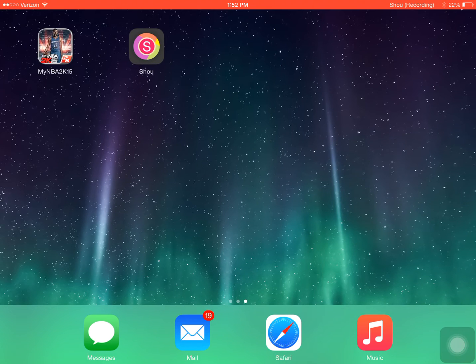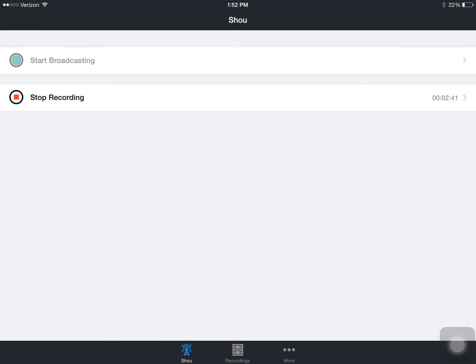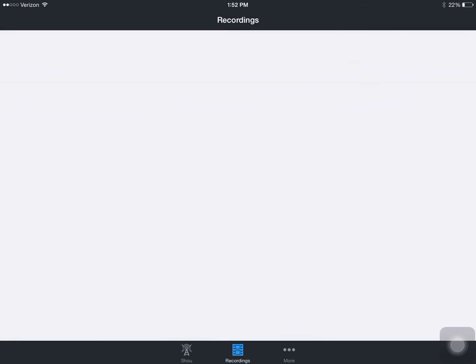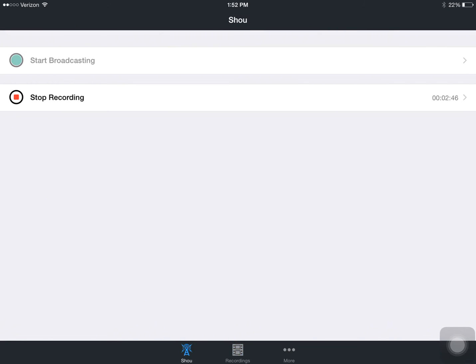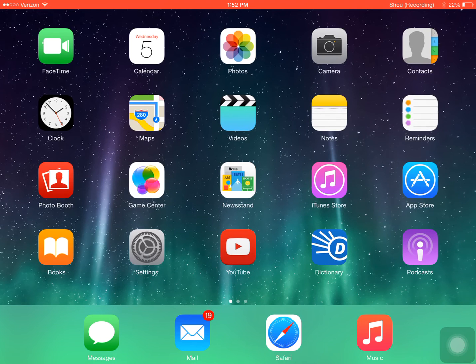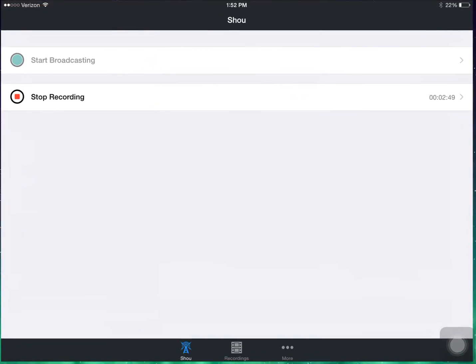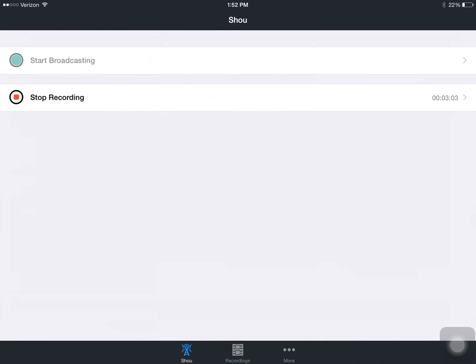But after that's downloaded, you could start recording. I haven't tested out the broadcasting yet. I'm not exactly sure what that does, but you could go ahead and click on that. You have to actually sign in on a Google account. So if you don't have that, you also have to make a Google email or another account like that. But after you do that, also make sure you turn your microphone on. Don't forget that. I think it automatically makes you do that in the beginning after you click on your first video. So you have to make sure that's enabled. And then just have some fun. Go record your games and apps. Put it on YouTube. Do whatever you do.